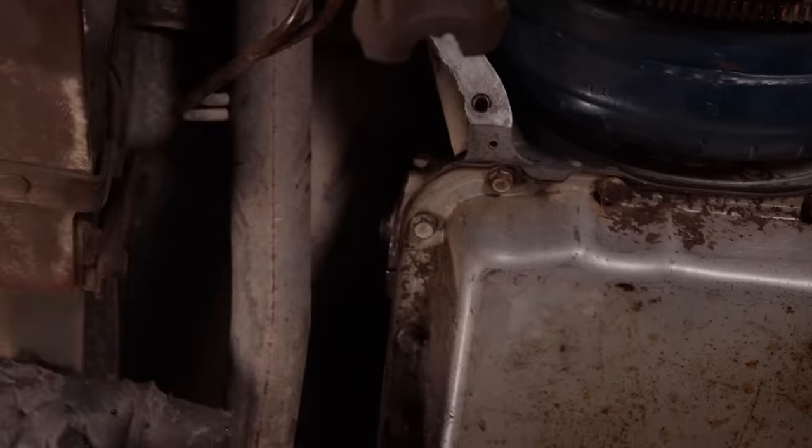The 36 grit on a Mud Hog is, again, my personal favorite because you got the nice deep scratches and all the material's gone, so this is pretty much ready for primer. And then you got your DA, which is most of the time what a collision shop's gonna use to feather edge all those imperfections out and then get it ready for a top coat.